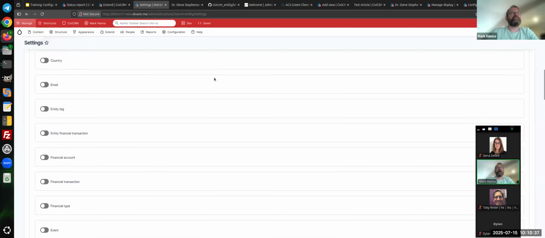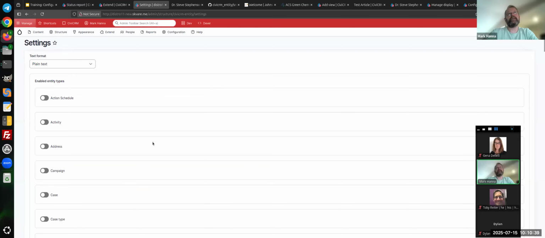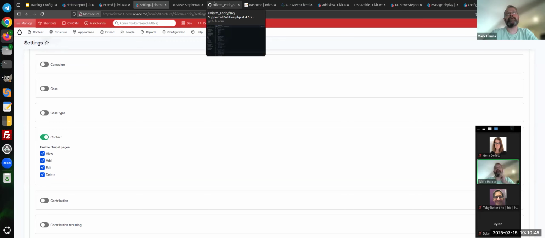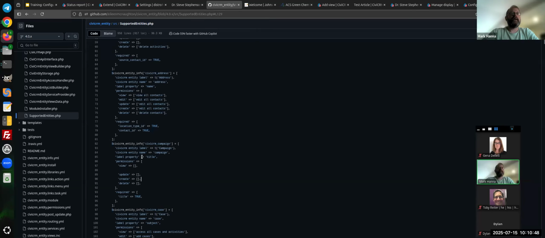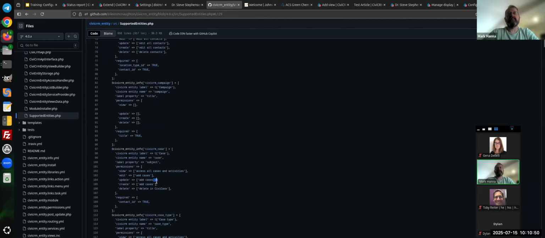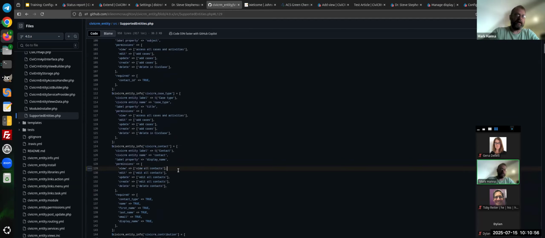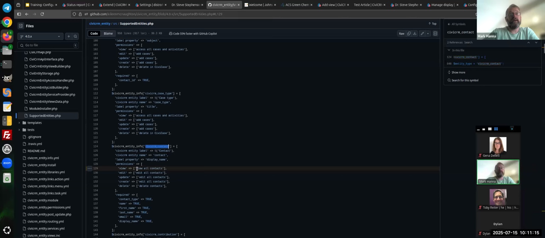Now, it is possible to view what these permissions are that govern this. They are in code in the repo, so that's a little challenging. I do have the link on one of the slides for this, and I'm just going to show this. Now, these can be modified through a custom module, and it's not hard to do, but you need to know about it and know the little technique. I'm not going to go into the code of how to alter these permissions or how to do more complex access control scenarios, but I do want to say, you can look in this file and say, okay, CiviCRM contact, that's the contact entity, and then these view pages.